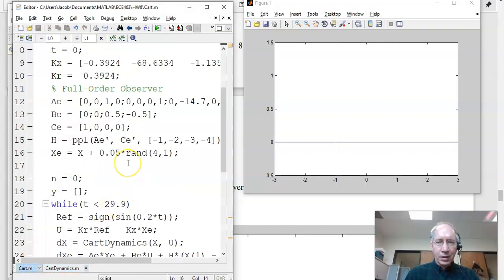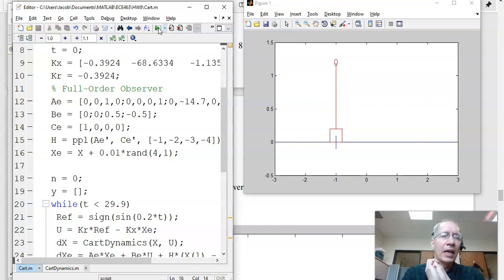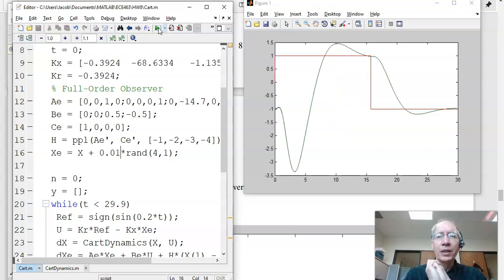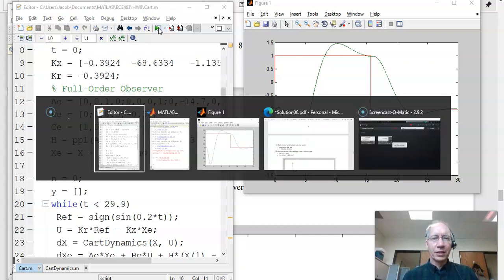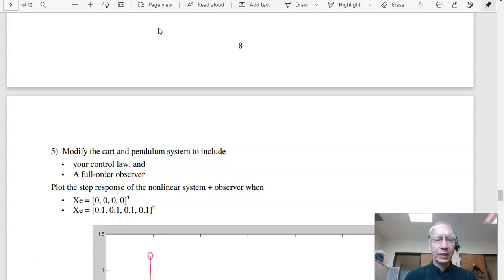Let's make it smaller. Let's make that 0.01, make it smaller, and get a little wild initial transient. That's the observer feeding back bad estimates, which then changes output, which causes a kind of weird transient. The transient might be odd. Once it converges, I get my 10% overshoot. And at that 0.01, that depends upon the observer. The bigger the observer gains, the more sensitive it is to initial errors. So that is homework set number 8 for ECE 463, Design of Observers.